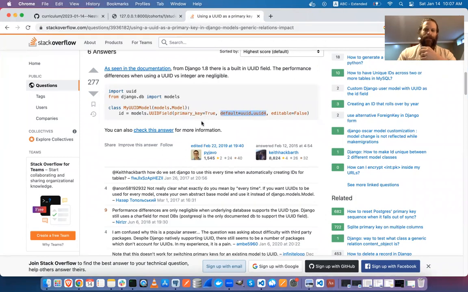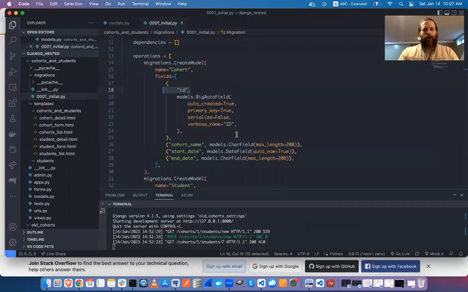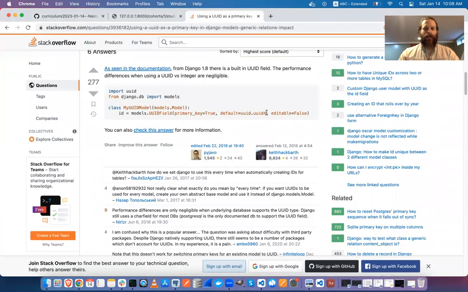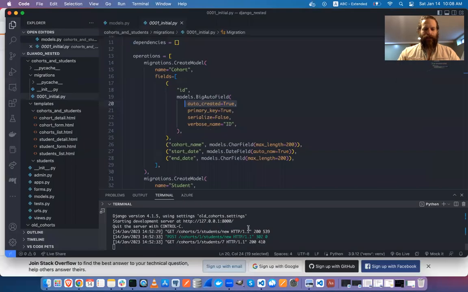This is important because, if we look at the other model, it's an auto incrementing number, which means it's going to get generated every time. So we basically need to supply a default value. So every time we create a new row in our model, it's going to call this method, which we're going to import, and it's going to give us some gibberish. So we'll just look at what that actually gives us.